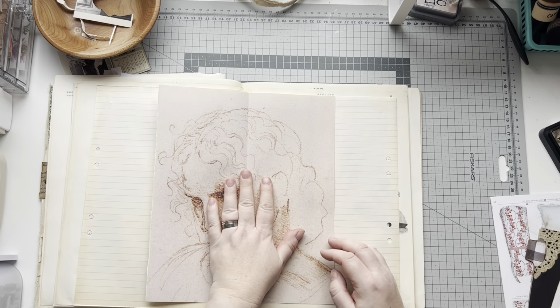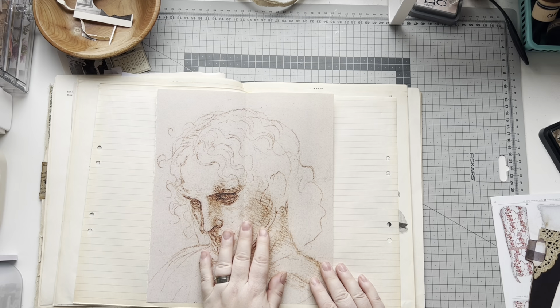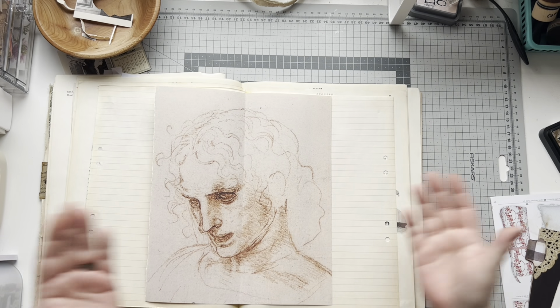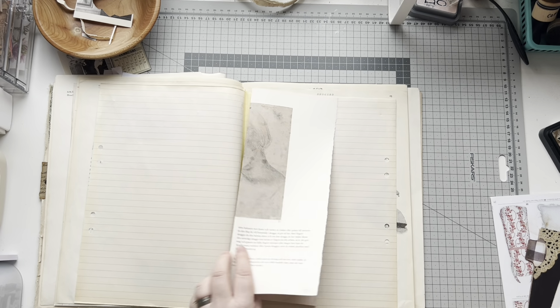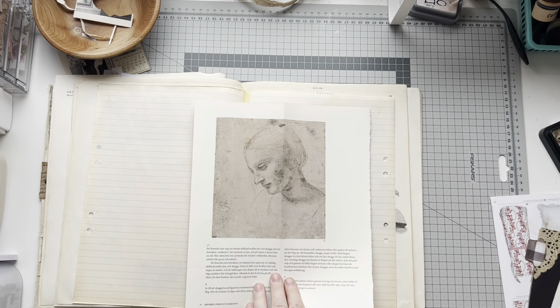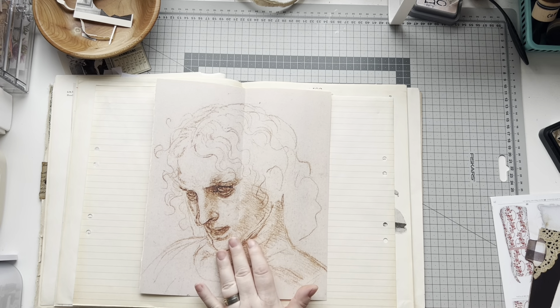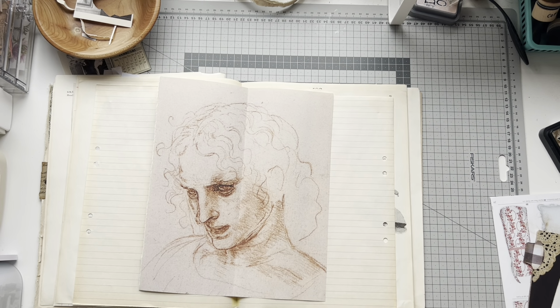I am contemplating whether I should make this into a Franken page. Put some tea dye paper or something on each side, otherwise it's risking to just stay like that. Oh, that's a lovely image as well. But I chose this one. Maybe I will do this until the next time when we get together, I can show you.